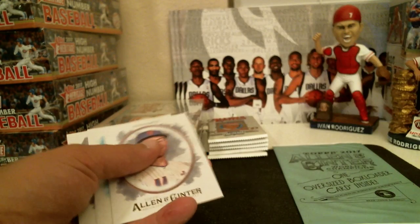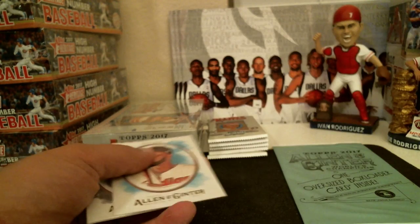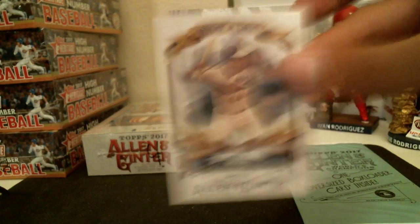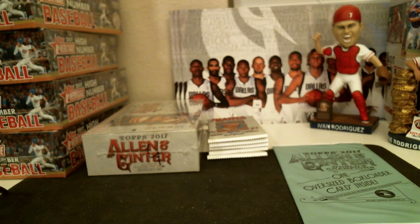Richards for the Angels. Katz for the non-baseball. Reyes for the non-baseball. Conforto for the Mets. Santana for the Indians. Sandberg for the Cubs. And Hank Aaron insert. What a day for the Braves.